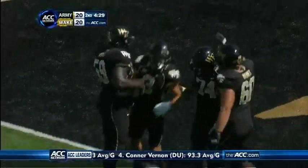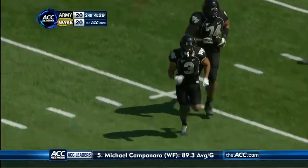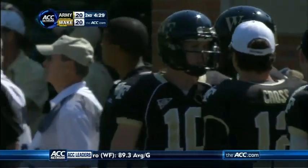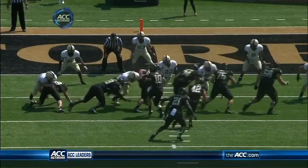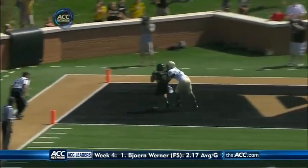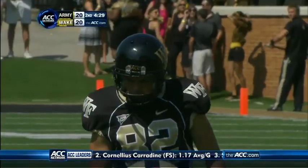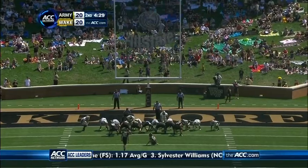Maybe the best throw by Tanner Price today. This is a low percentage throw, the fade route. That's why most defensive coordinators will go ahead and yield this and use the sideline as an extra defender. Watch where he puts this football. Drops it right down the chimney chute, right in the arms of Campanaro. Waverly Washington's there, the corner, but just a perfect throw from Tanner Price.